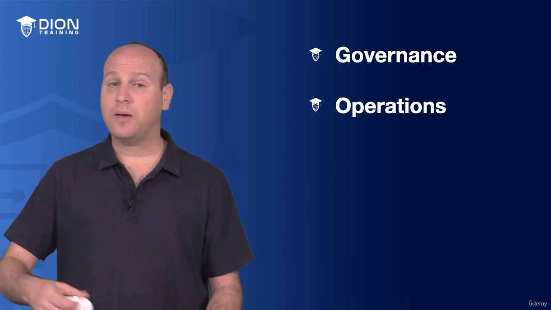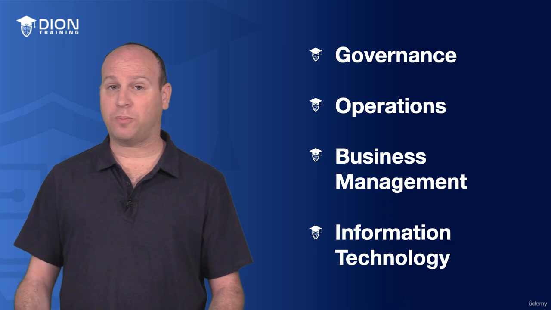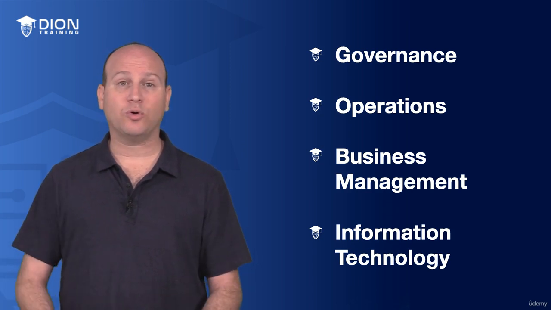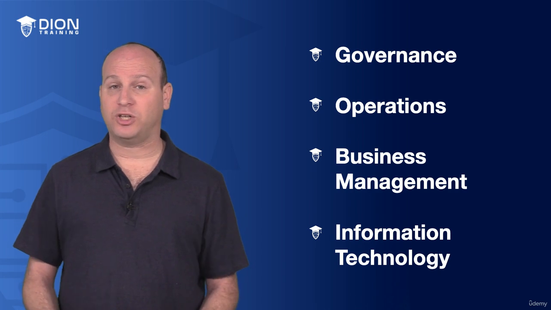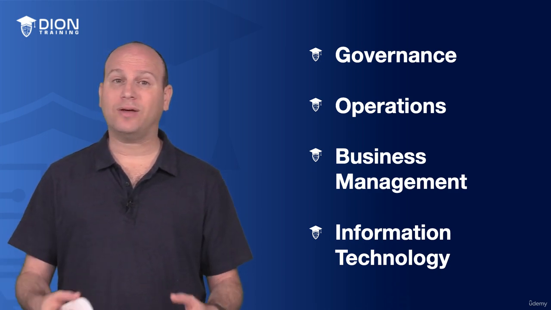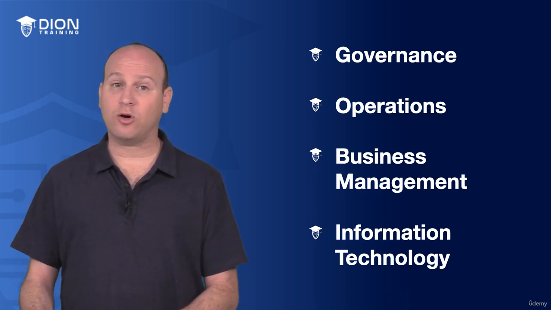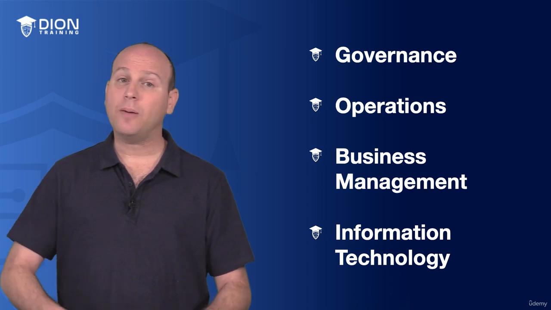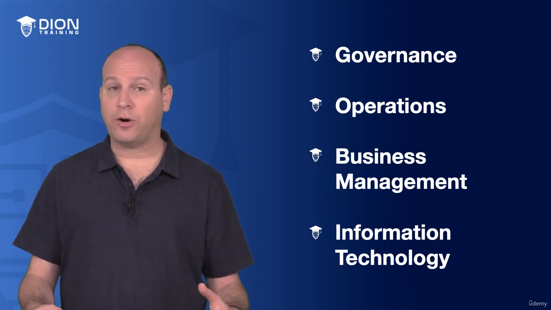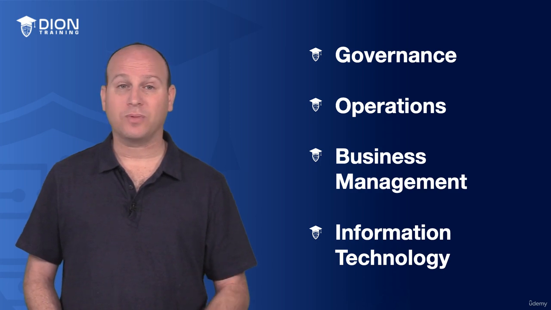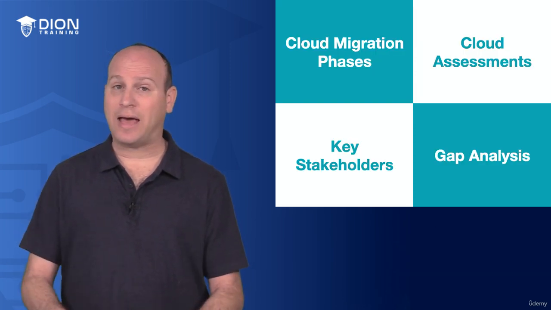In the context of a cloud assessment and migration, your key stakeholders may include individuals or groups within the governance, operations, business management, and information technology departments of your organization, because these roles may have specific concerns, level of influence, or interest related to your project. Therefore, it's important that you identify and effectively work with your key stakeholders to ensure the success of your project by ensuring that your concerns and their concerns have been addressed by all the relevant parties as you're working through the process. Then, we're going to discuss the concept of a gap analysis.